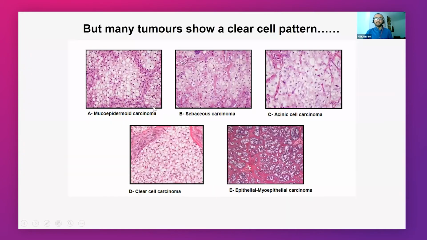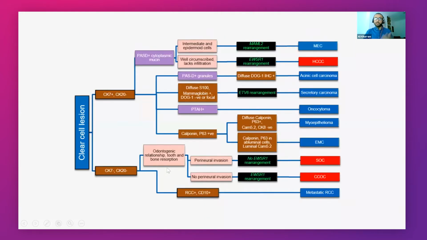But the problem is, again, that there are at least 10 different types of salivary gland tumors that can show those clear cells. So acinic cell carcinoma can have them, clear cell carcinoma can have them, and even 4 or 5 benign tumors can show those clear cells as well. So again, in my mind, or in any other pathologist's mind, we're going through all of these different decisions and tests about establishing whether we are making the right diagnosis.